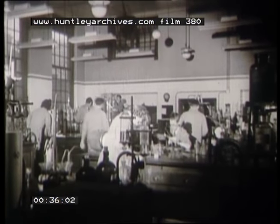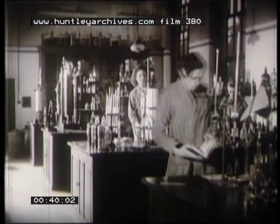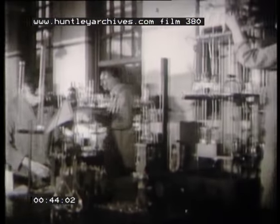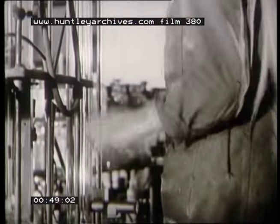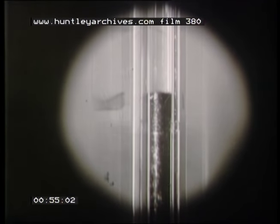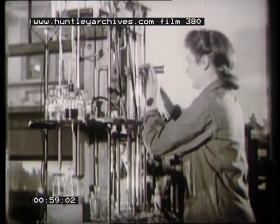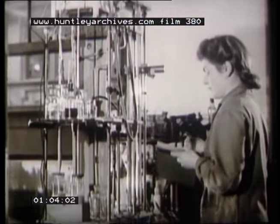The study of gas is complicated. Every day there is something more to find out about it. To this end, laboratories have been set up where all the various methods of gas manufacture can be studied and improved. Here, for instance, a girl is carrying out what is now a routine test — an analysis of the gas itself. The improvement of retort houses and carbonisation is being studied. How to reduce the quantity of coal used, a new method of producing gas from oil — these are only a few of the problems under continual research.